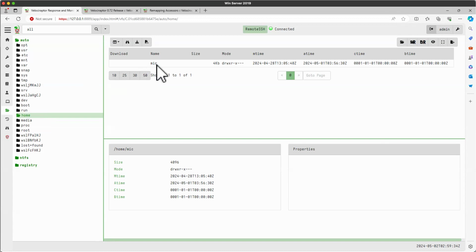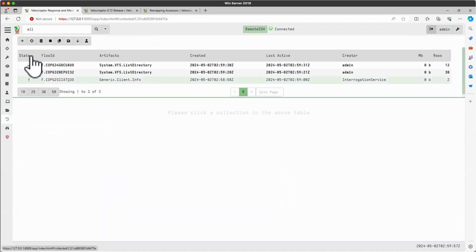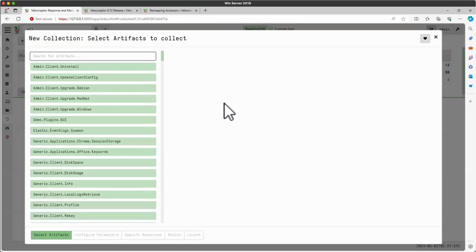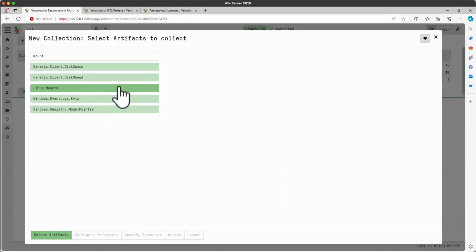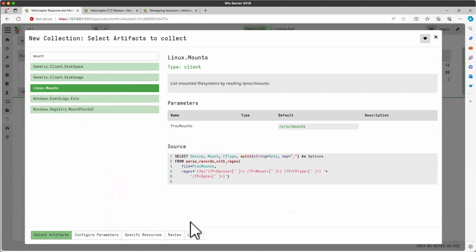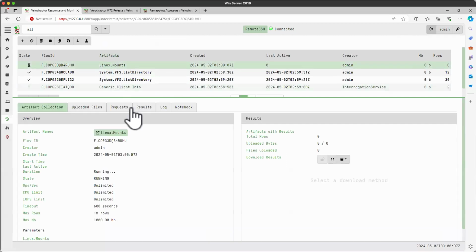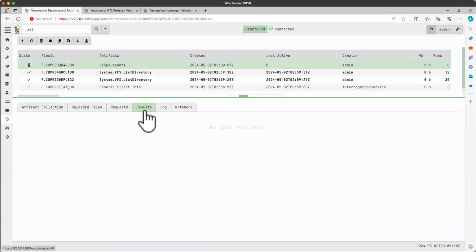We can't necessarily use things like process listing and things like that because we don't have the ability to run programs on that machine, but we can look at files. And on things like Unix machines, Linux machines, it's pretty common to look at proc and things like that. So for instance, if we wanted to run mounts to look at the different mounts, then that would work because it just looks at files in proc and so on.